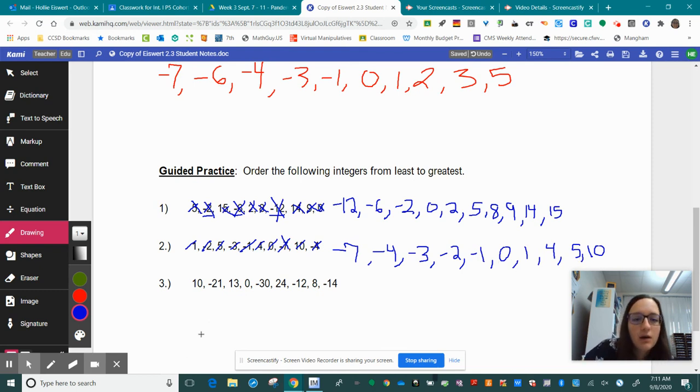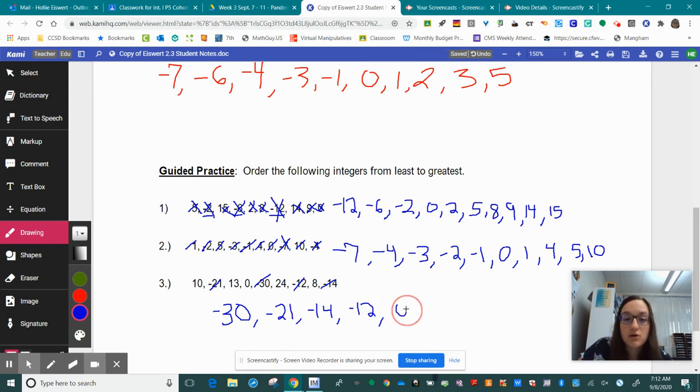Good. Okay, this one, we're going to start with our negatives here. So we want the largest absolute value negative number. So -30, right here. -30 is first. I'm going to write it over here because I feel there's more digits this time. So we have negative 30, and then we have negative 21 is next. Working our way up to 0. Ooh, negative 12 or negative 14. Well, we want our negative 14 first here, and then the negative 12 is closer to 0.